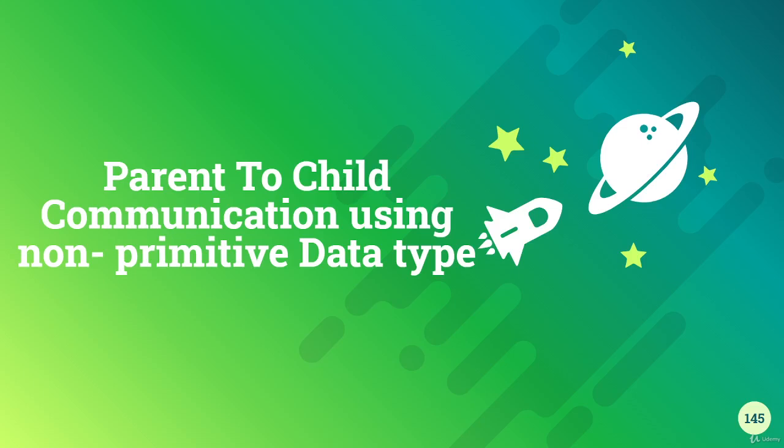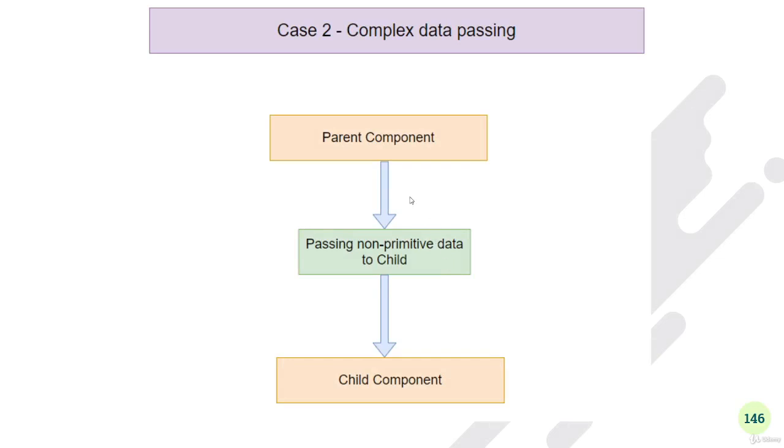In this video, we'll talk about parent-to-child communication using a non-primitive data type, which means an array, an object, or an array of objects. So in this also we'll pass the data, but this time the data will be non-primitive and the approach will be the same. The @api decorator will cache the data and we'll use that data to show something on the screen. But this time only the data type is changed. Okay, that is complex data.